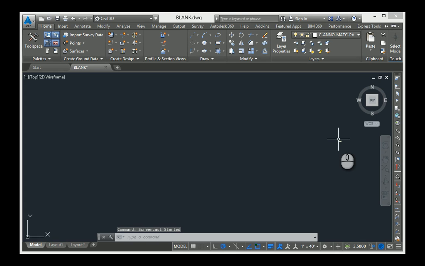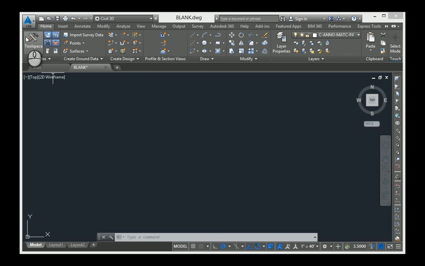So this is lesson 3, Civil 3D. What we're going to do is take our old Civil 3D file that we saved from the first lesson, and do a save as, call it something else. I called mine blank. After you do the save as, delete everything in the file so that you should have a blank file.